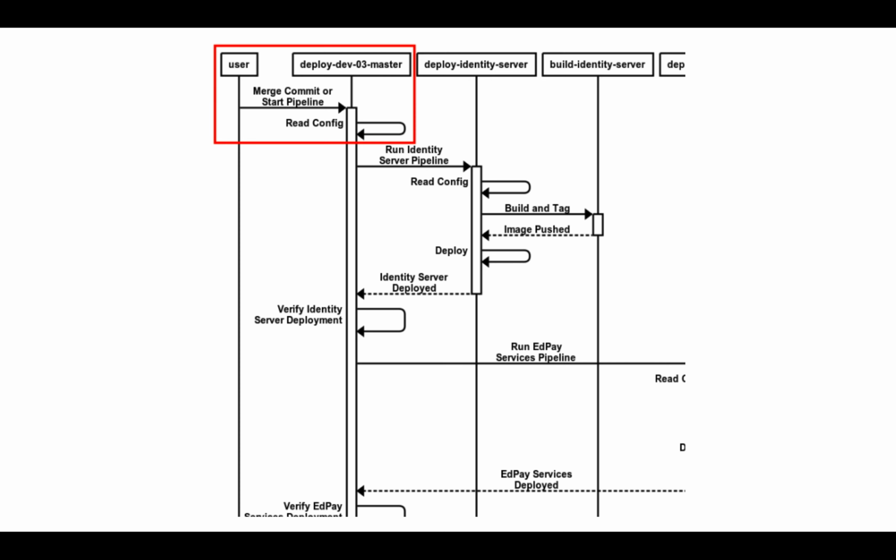Up and to the left here is where all of the various stages are constantly interacting with Git, but the important bit for the purposes of driving these deployments is reading in the configuration of an environment from Git. And that's one of the very first steps after one of the environment owners has merged a commit, or you can manually start the pipeline as well.